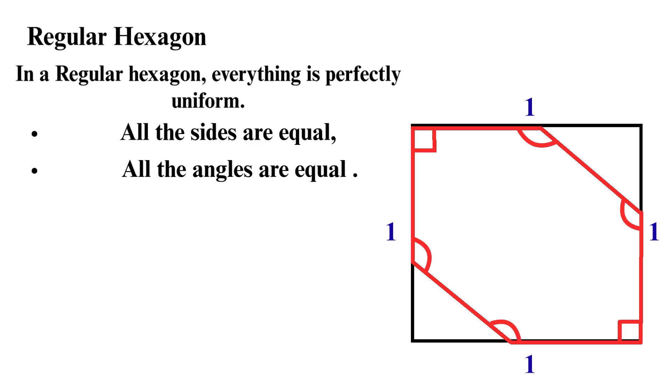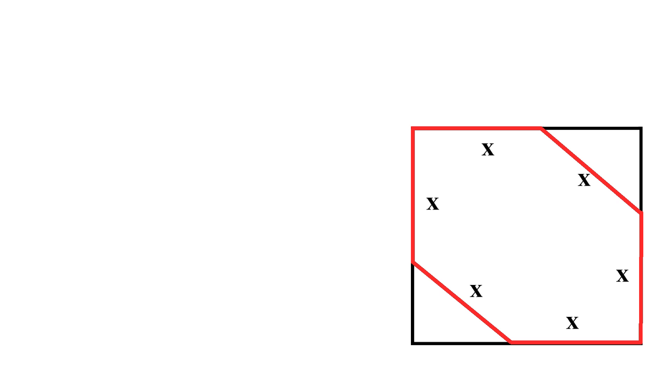Look at our hexagon here. You can see the angles are not all the same. However, the key part is that the problem specifically tells us that all the sides are still equal in length. So, even though the angles are different, every single side of this hexagon has the exact same length. Let's say this length as x. So, this side is also x. And so on, all six sides equal x.